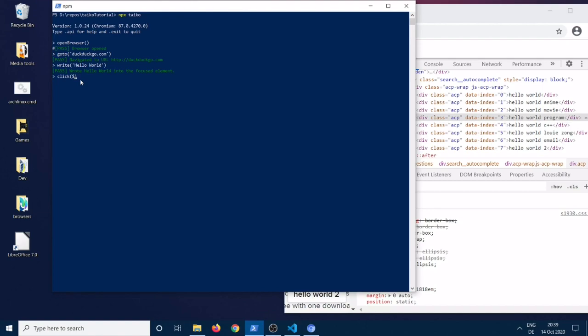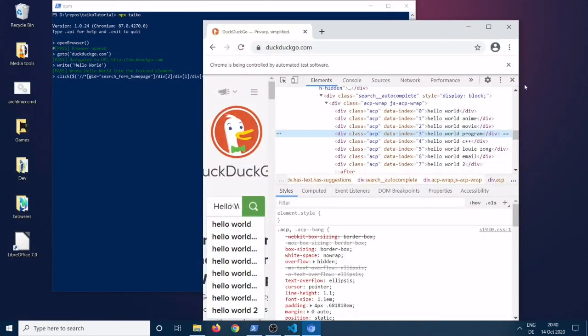the syntax for this would be using a dollar. So if you are using a CSS selector or an XPath, you just use a dollar and put your XPath or CSS selector like this. Let me close this.